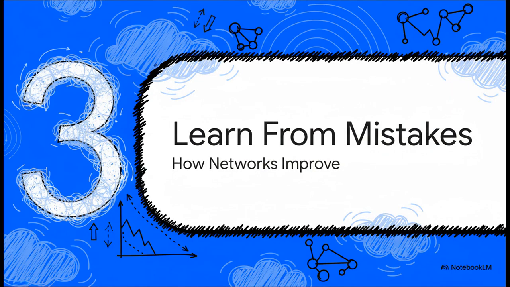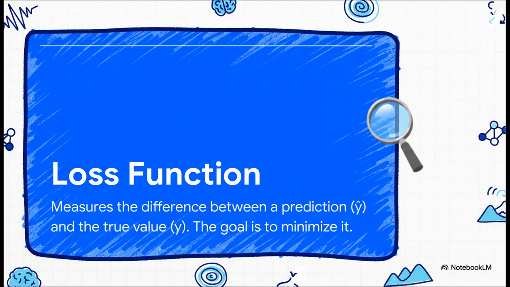Okay, so we've got our network. But a network that can't learn is pretty useless, right? It needs to be able to learn from its mistakes. And that is the next giant piece of this whole puzzle. So, for a network to learn, it first has to know how wrong it is. Makes sense, right? We do this with something called a loss function. It's basically just a formula that spits out an error score. If the score is huge, it means the network's prediction was way, way off. If the score is tiny, it was pretty close. The entire goal of training is just to get that loss score as close to zero as possible.